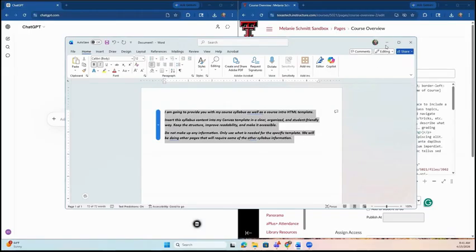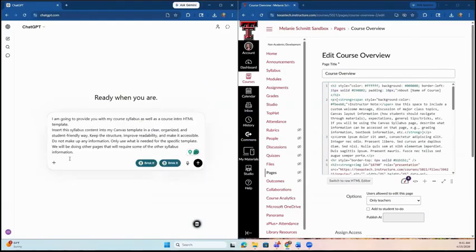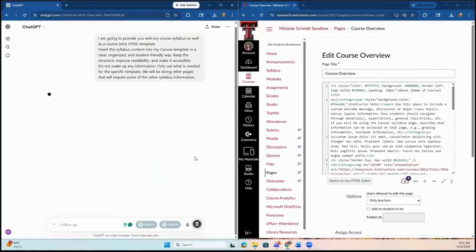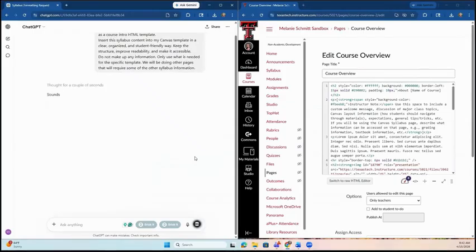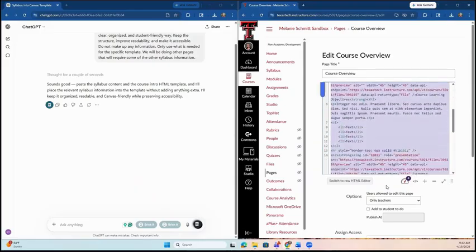And I have given it instructions that we will be using other templates to pull from the syllabus as well. So I've pasted that in to ChatGPT. Now I want to see what it says, so it's going to give me further instructions. At that point, you could also just type in or paste in your HTML and give it your syllabus, but I went ahead and did an extra step.